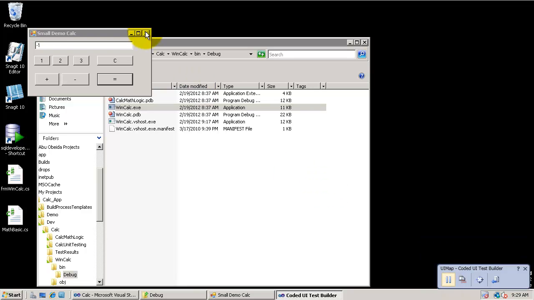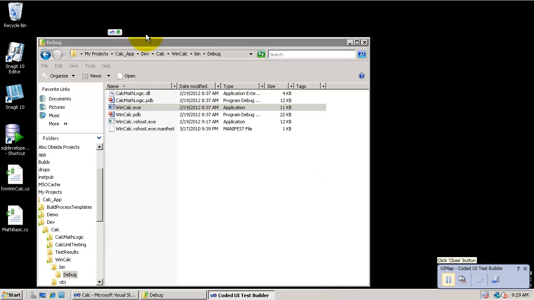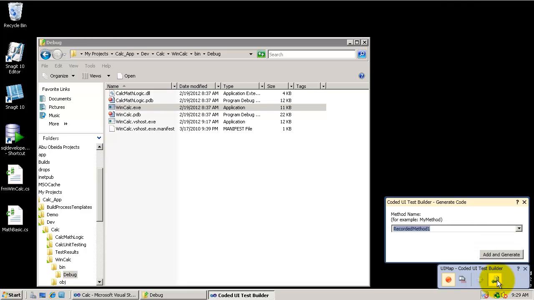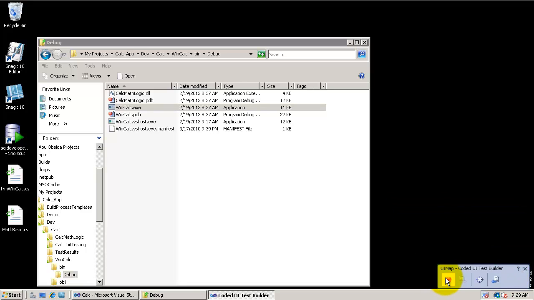Start with closing. During the code, call it closing calc. Generate, and now we code the starting of the application.